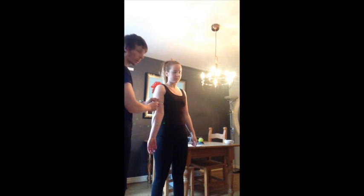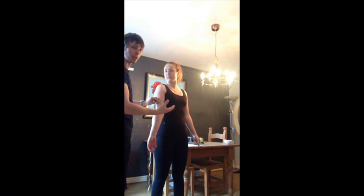I'll ask her to place her hand down by her side with her palm forwards and the arm just relaxed. We always do the arm relaxed because when you tense the arm, there's the potential for you to tense it more or less. At least if it's relaxed, it's fairly consistent. Here, Kat is something like 27 centimetres on the bicep. I won't read out all of Kat's measurements, just a couple, so you get the idea. I would write that down as her right arm, 27 centimetres.